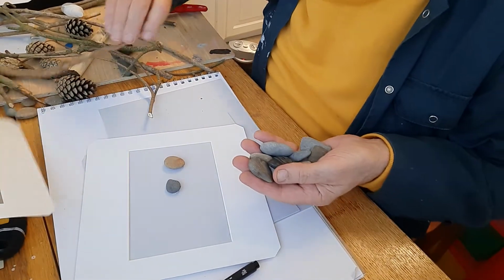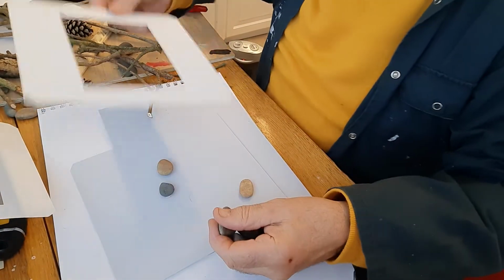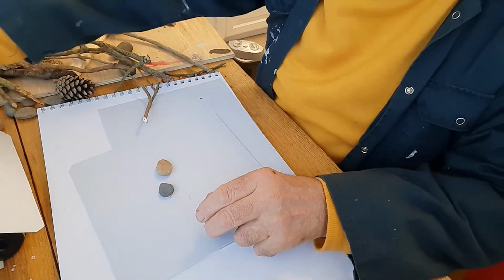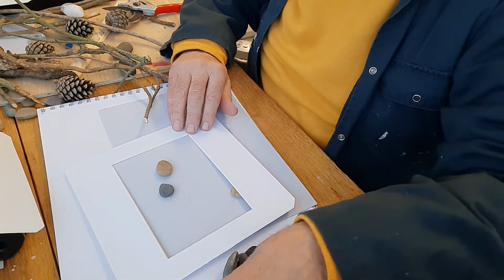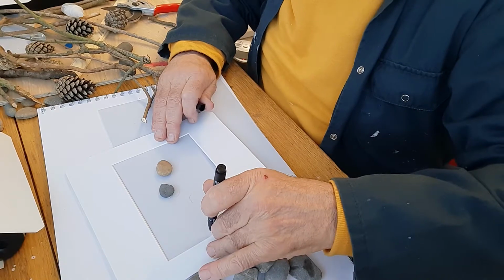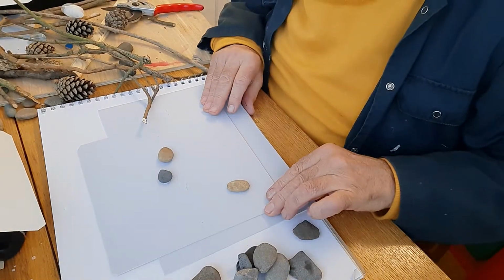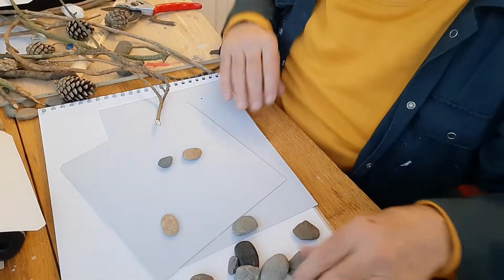And the good thing about doing this is you can practice before you actually stick anything down, so you don't have to worry about making mistakes. So we take the mount off. You have to try and remember the size, where it's got to fit. And then you can just mess about making the picture. So I'll do it toward the camera and see how we get on.